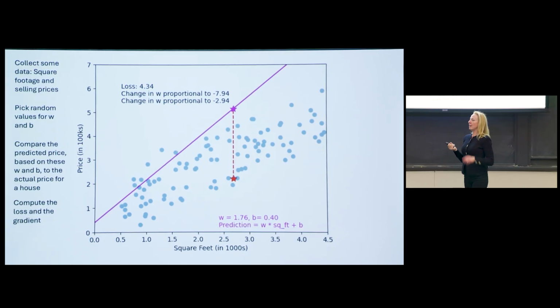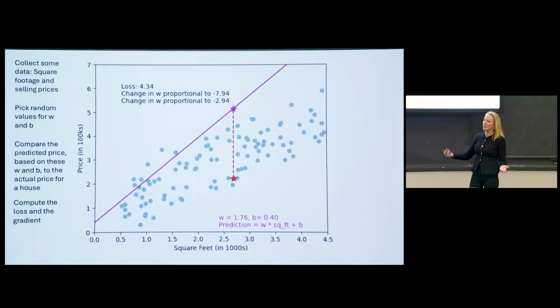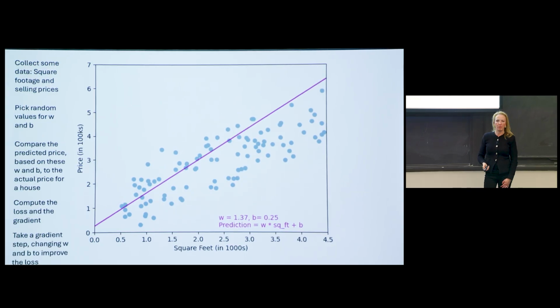And then it turns out if I go through the computation that I just showed you, I get these values for the change in W, and this value for the change in B. Oh, that should actually be a B there. I apologize. I just do the same calculations I showed you before. I just already did them. And so I make little adjustments now to W and B, which are going to change the slope of my line.